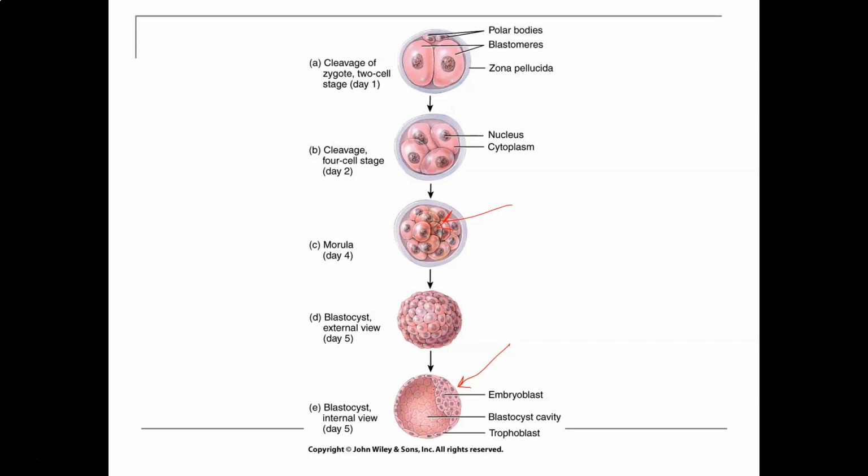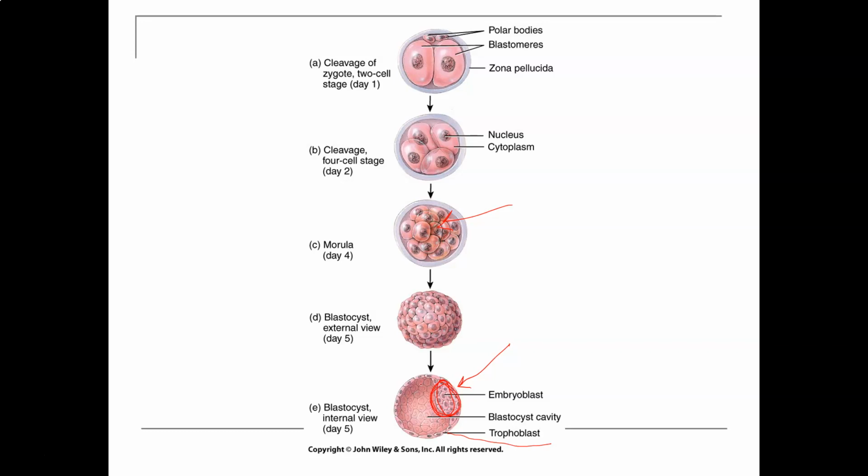And I wanted to also mention that not every cell you see here is going to actually end up being part of the embryo. Just some of the cells in this area, this cell mass in here. They call it the embryoblast. This is going to form the embryo. But some of these other cells, like these cells out here labeled trophoblast, they're actually going to form part of the placenta.